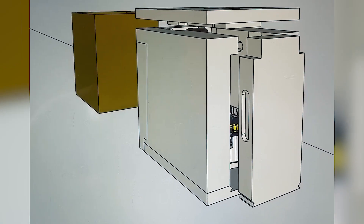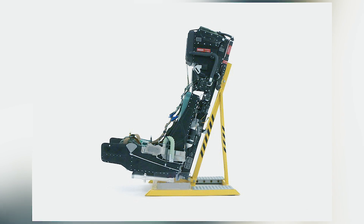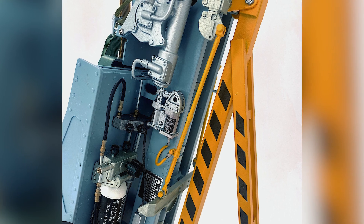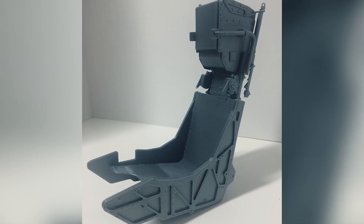For the ejection seat I have today — the first one we worked on — I got basically all the reference details through Pinterest photos. I would put these photos into the workspace, scale them, work shapes around them, and try to find blueprints and other references to get the right scale so everything looked properly accurate.